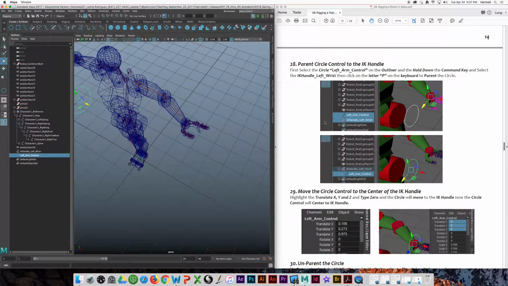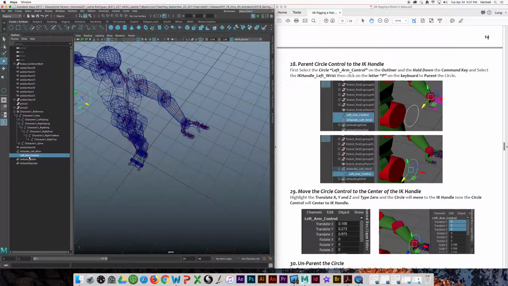So I'm going to first select my control in my outliner. Now, if I'm selecting in the perspective view and I want to do a multi-select, I hold the shift. If I want to do a multi-select in the outliner, I hold the command key. So I want to multi-select.